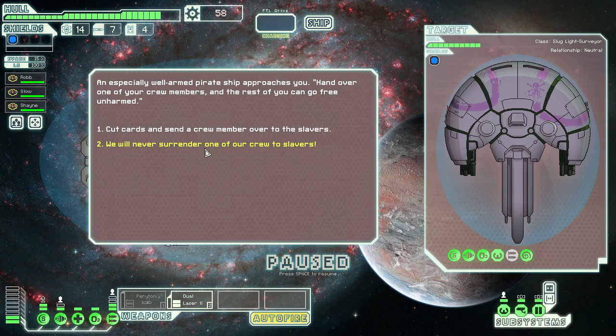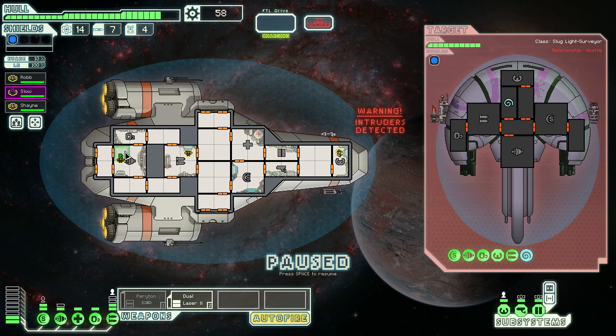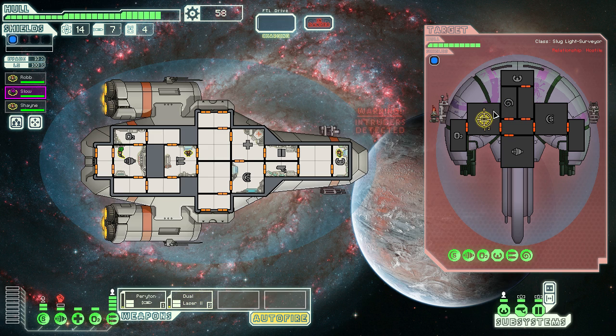Love that background. Okay. Oh, never surrender to the slavers. Are you kidding me? Does anybody ever pick that? Ooh, they have a mind control. Which is tricky, but we're gonna avoid. We're just gonna ignore the mind control. Just play like normal.